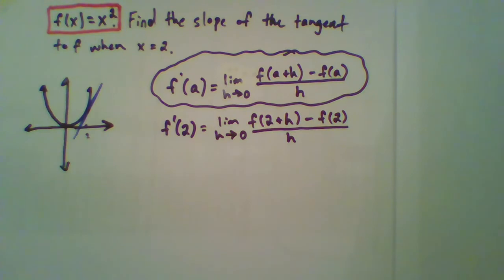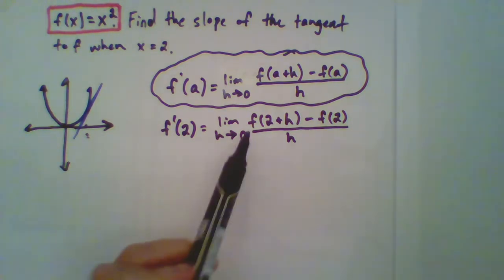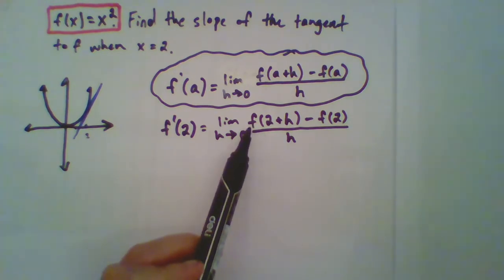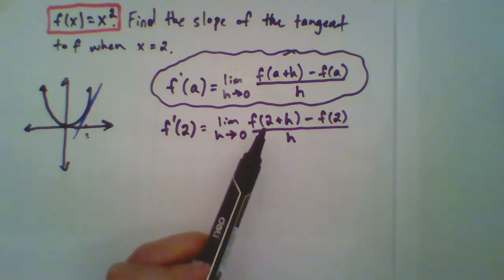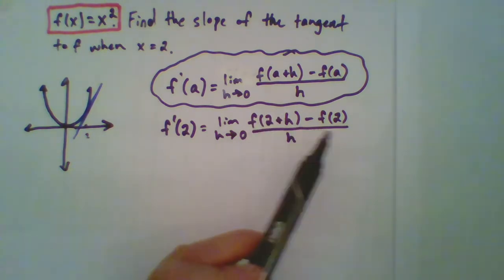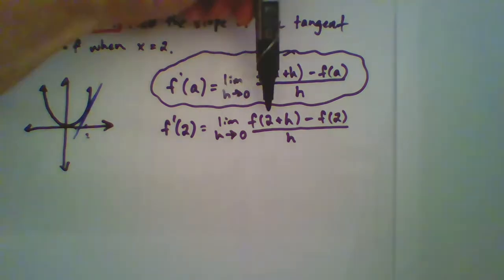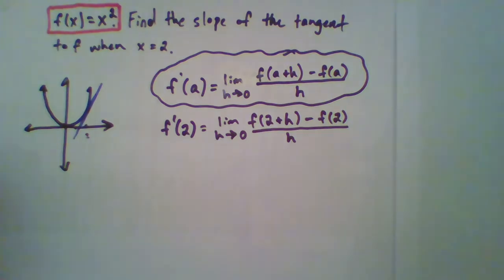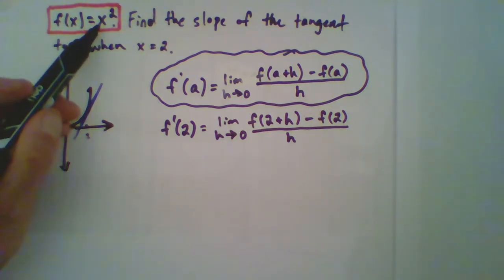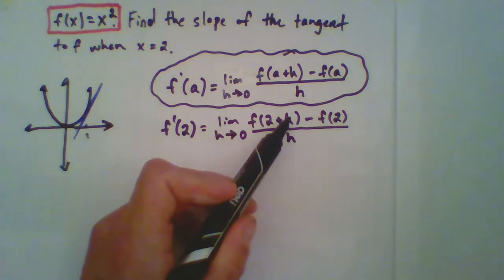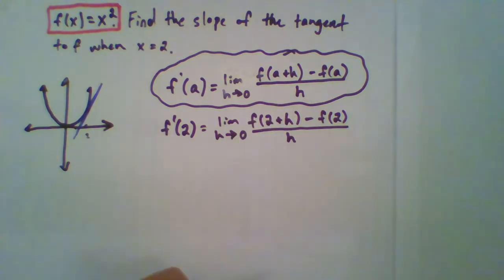Okay, so does that help? Well, it doesn't seem like it, but we haven't really done anything specific with our function yet, right? We're writing it in general in terms of f of this thing here and f of 2. But remember, f is a function, and we can input things into that function. So what this really means is that 2 plus h is the input into the function f. And if the function is x squared, then that means we are squaring the input.